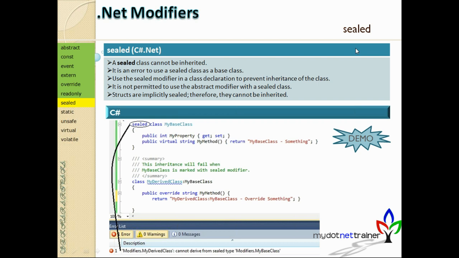And sealed. Sealed is again an interesting aspect, and I hope I have covered it previously, but we'll cover it again quickly. When you mark a class or a member as sealed, you can also apply the sealed modifier to a method. When you mark it sealed, it indicates that they are done for inheritance. So no one can inherit these sealed members. Okay, so this is how you can restrict people from inheriting from your class or overriding a sealed method.